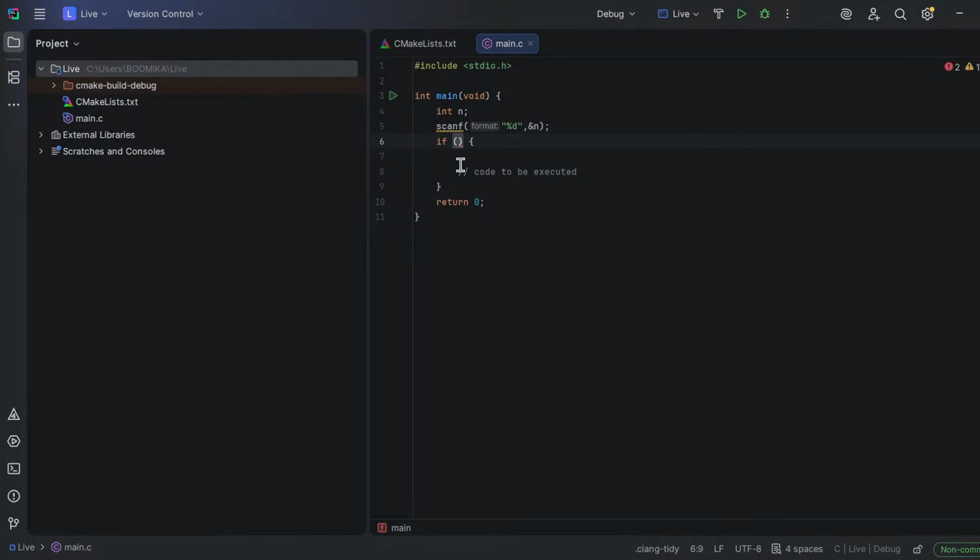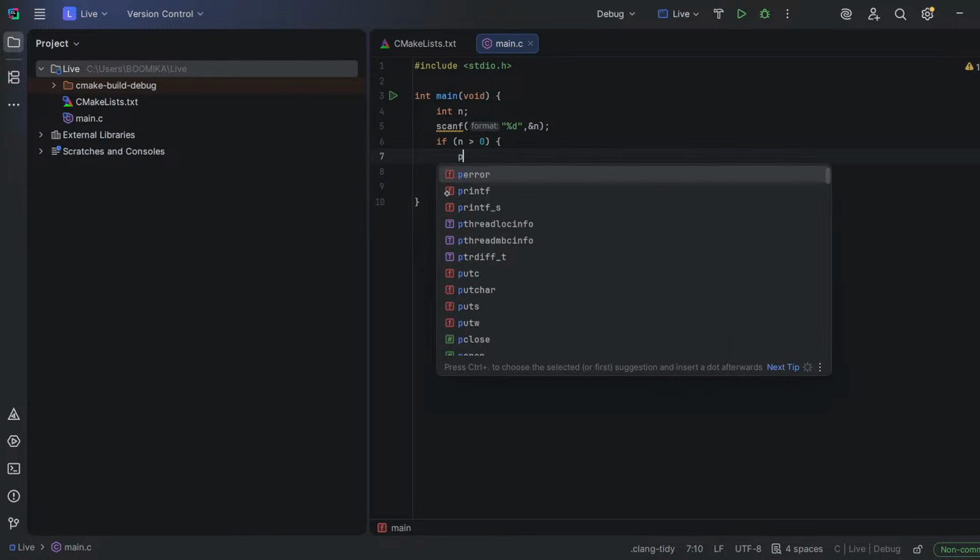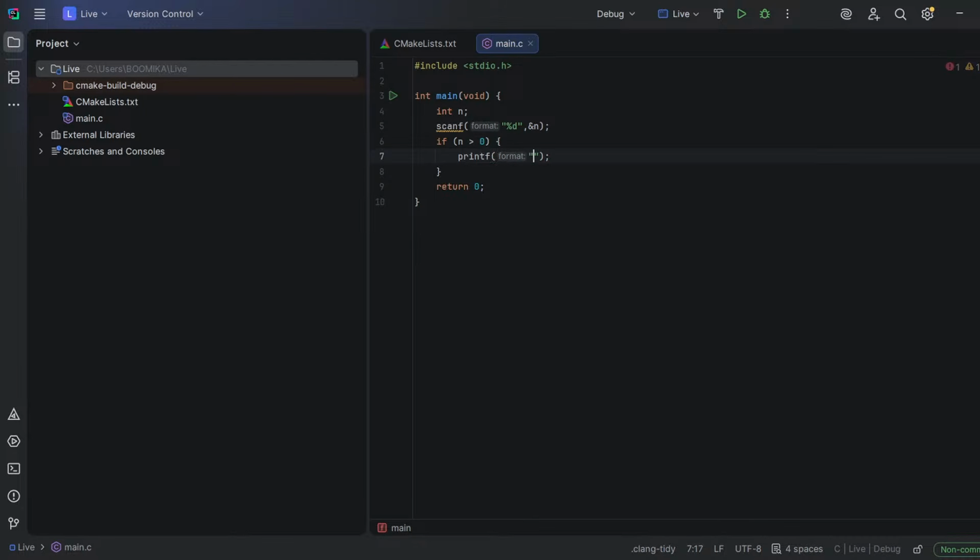We all know the condition of a positive number: if a number is greater than 0, it is positive. If a number is less than 0, then the number is negative. So let us check that if the current number is greater than 0, then I can say it is a positive number.